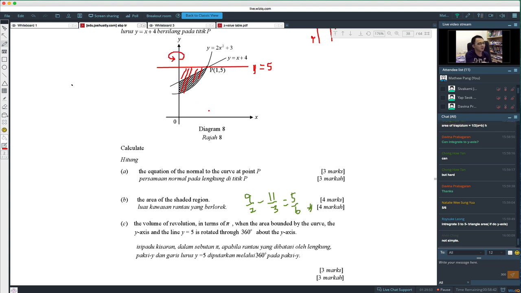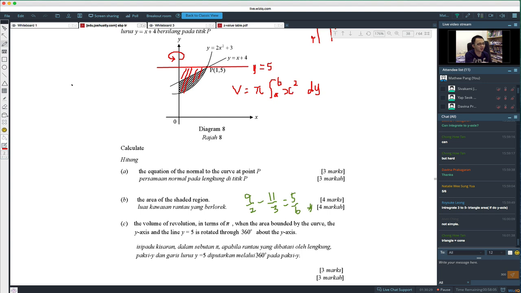So I hope you understand the formula for volume. The formula for volume about the y-axis is V equals pi integrate from a to b of x squared dy, since this is rotated on y. Okay, this is how we do the volume. That means we will need to make x squared the subject, then do some substitution, and then find our limits. The formula is like this.